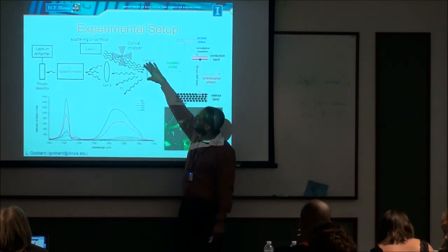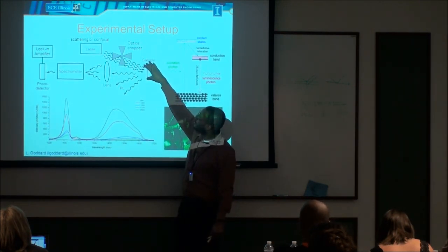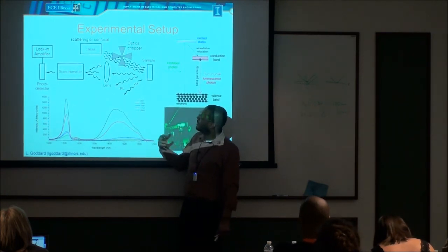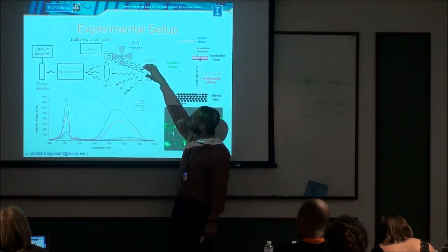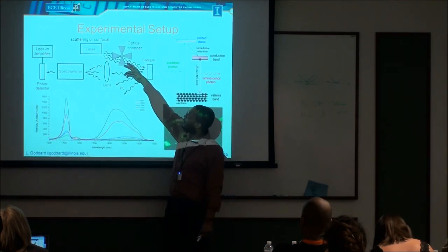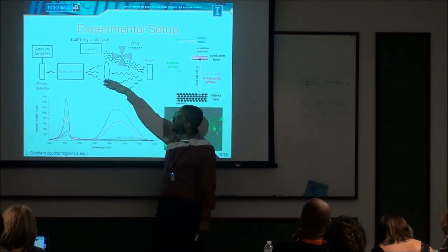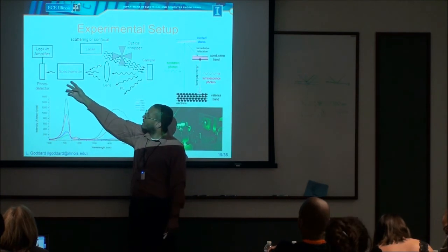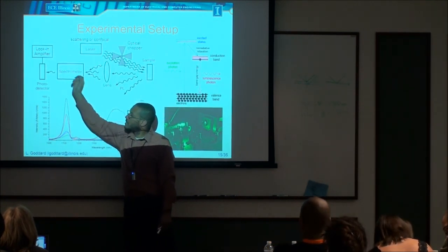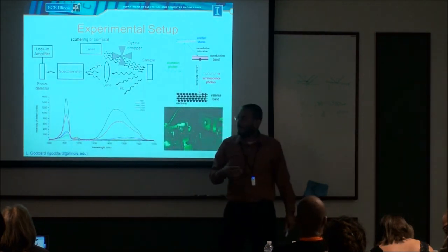So you chop the signal because the emission from this is going to be very, very weak. You want to be able to recover a weak signal in the presence of noise, such as room light. So you chop the signal that you're pumping at a specific frequency, and then this should emit at that same frequency. If I'm modulating this on and off at 1 kilohertz, this should be luminescing on and off at 1 kilohertz. Some of that signal is going to make its way through the lens that you collect with, and then you measure the spectrum of it, with your photodetector connected to a lock-in amplifier because you want to make a low noise measurement, because the signals that you get are very, very weak.